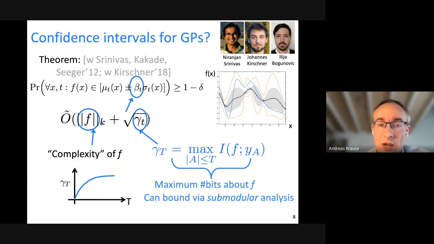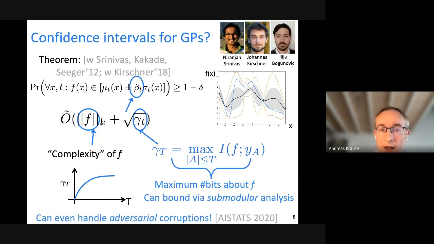Okay, and so under those conditions, where you can calibrate these confidence intervals, you typically can guarantee, for example, bounds on the cumulative regret of the algorithm. Also, I would like to point out that there's been quite a bit of work since these initial results. For example, one can even, to some extent, handle adversarial corruptions. So go even beyond stochastic noise to some limited amount of adversarial corruptions, of adversarial shocks in the unknown function.